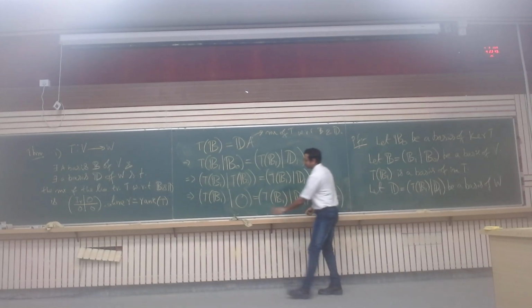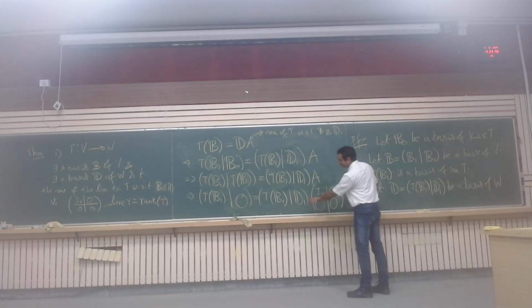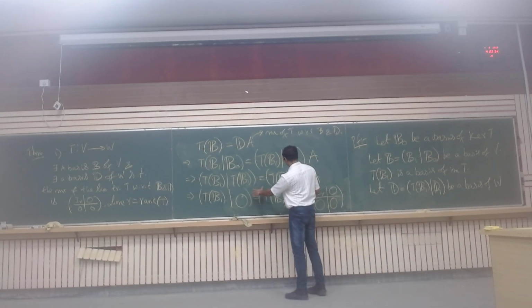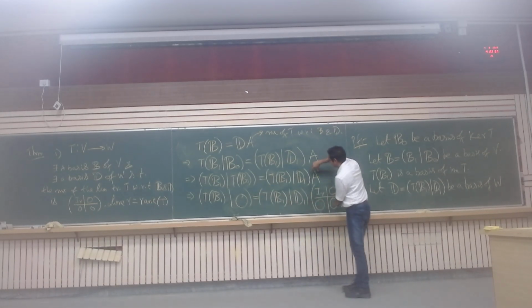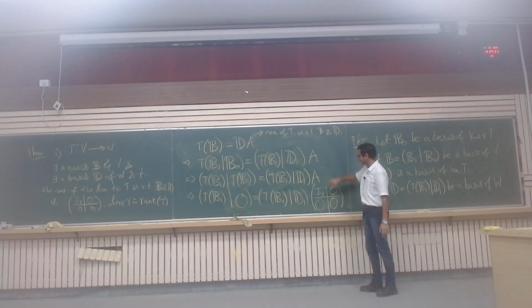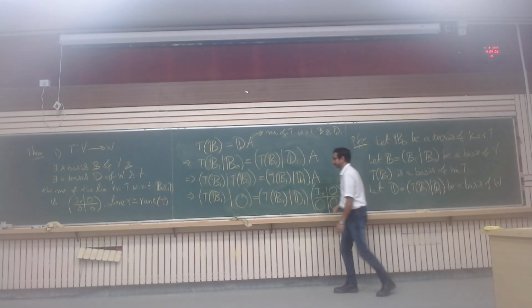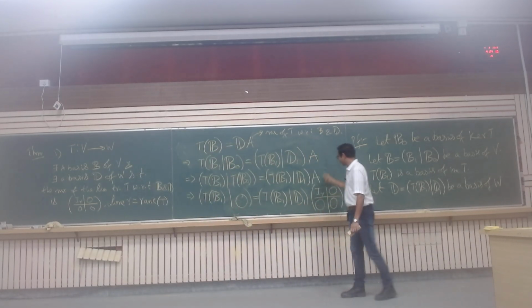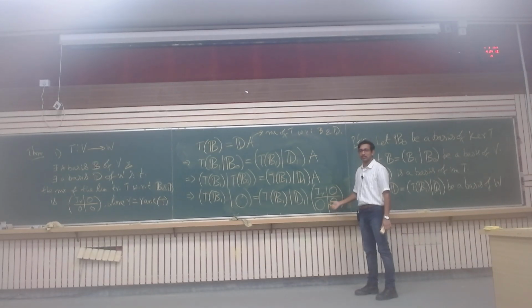So we see that with respect to this basis, this is the matrix of the linear transformation. Well, now we see that this one is written in this manner and in this manner as well. So can we say that A and this are the same? Why? Yes, because it's a basis. So every vector has a unique expression as a linear combination of the basis elements, right?